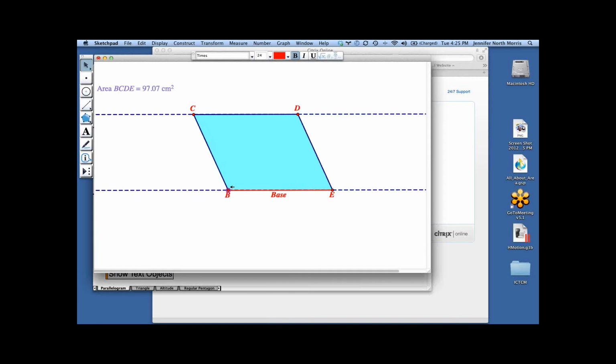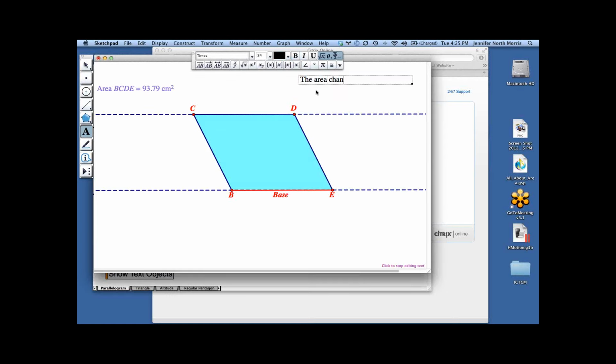What I like the students to do is make a conjecture. And it's so easy to do on Sketchpad. You don't need an extra piece of paper to do this. You can select your A here and double click, and now we can say, the area changes when I move the parallel lines.